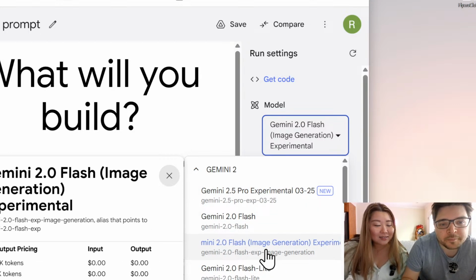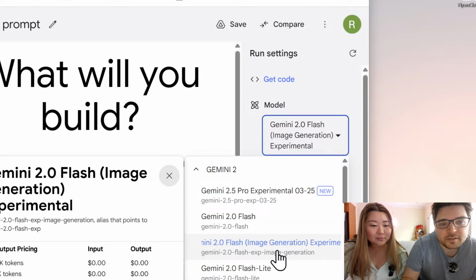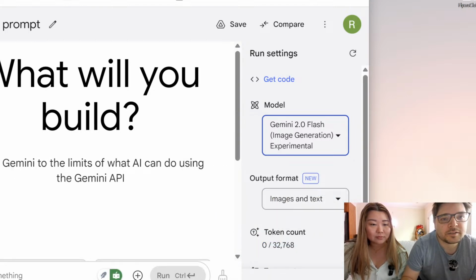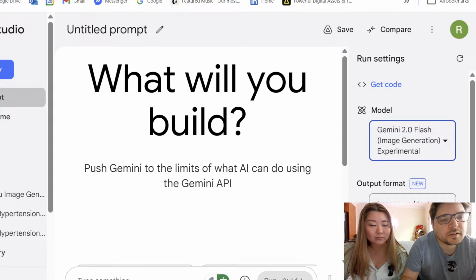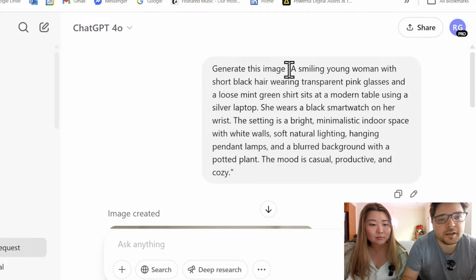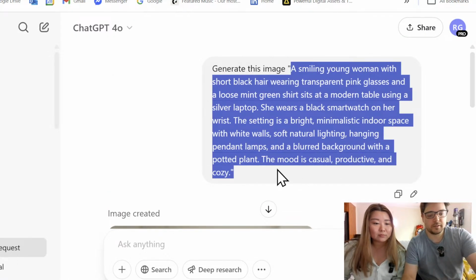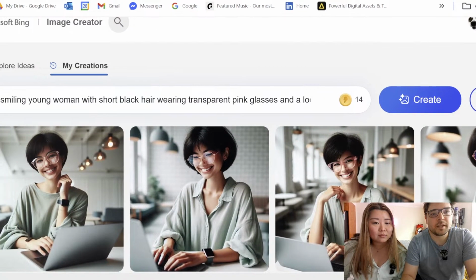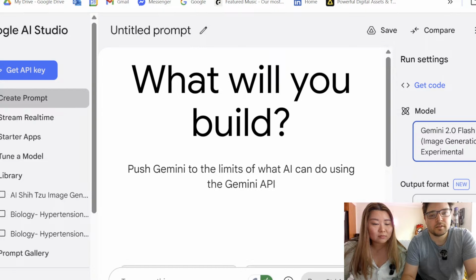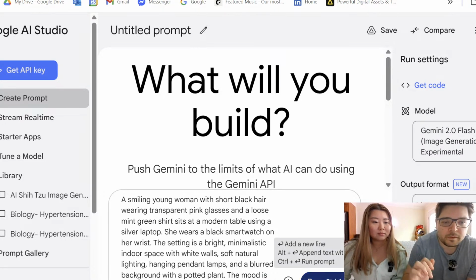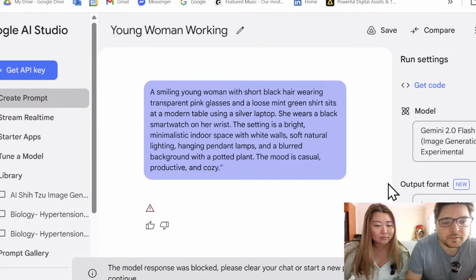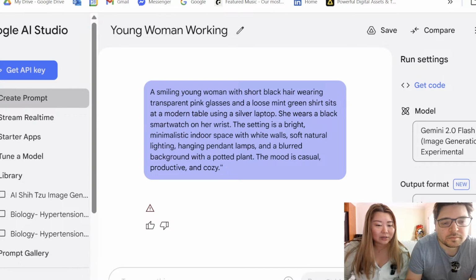All right, in the meantime, now we will check out this Flash image generation system. We can take that same prompt, copy and paste it in here, and see what the other model does. Now, obviously, this is the more complicated one. Let's see. Okay, so now it's working here. I think it failed in some way.